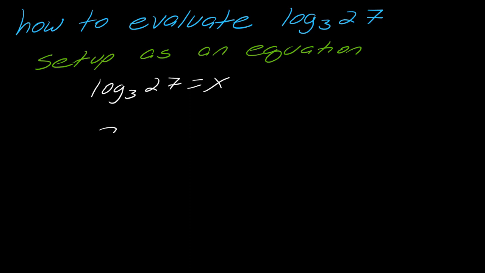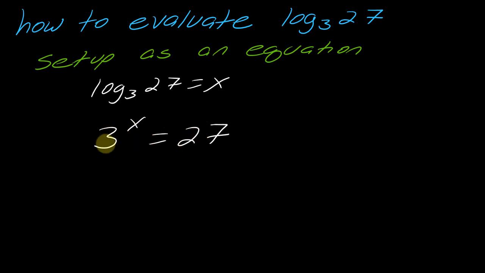So if I wrote this down in exponential form, this would be 3 to the x equals 27. And now you just have to think about what you know about some of your powers here. So 3 to the what equals 27? That's really what a log is getting at: this base to what exponent will equal this number. You might be able to think through this just by looking at it, but if not, this is a more explicit way to visualize this.